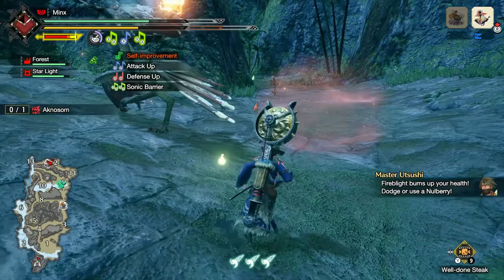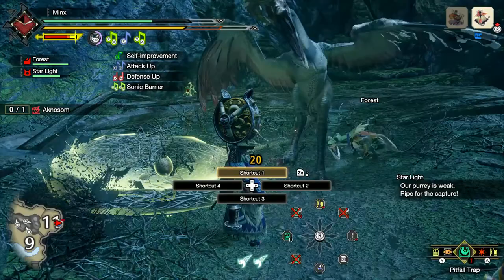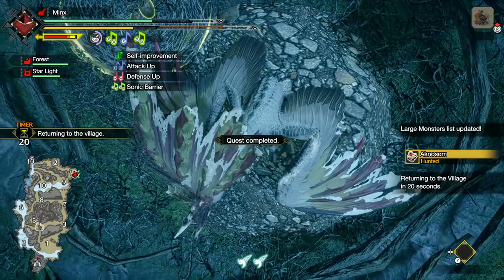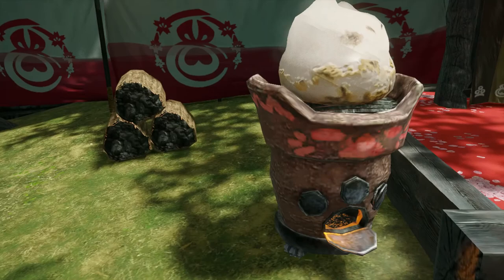Oh, this is an affinity one. I don't know if I actually have any... I don't have any Trank Bombs, but I do believe... You know, I'm actually going to go collect some... Oh, well, you're not trapped in the thing? Okay, I thought it was a trap one. But there you go. Let's see what nature has in store. Ooh. Okay. We got an upgrade.